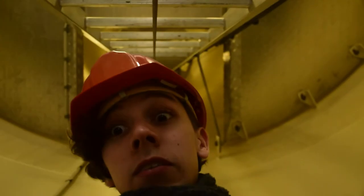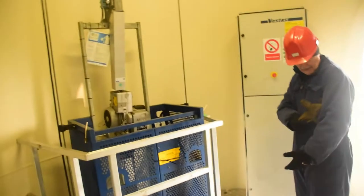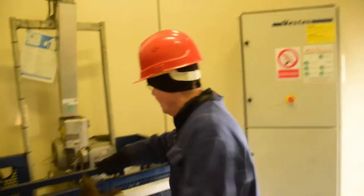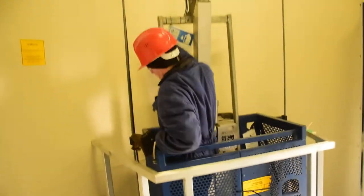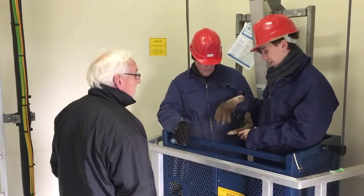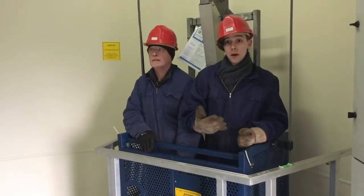We're here inside the base of the wind turbine. Look at that! That's the reason why we have a helmet on so we don't die when we fall down. So Karl just had to turn the whole wind turbine off for us to visit. Thank you. Can I go first? And don't make too much wind. Alright, we're about to go up.